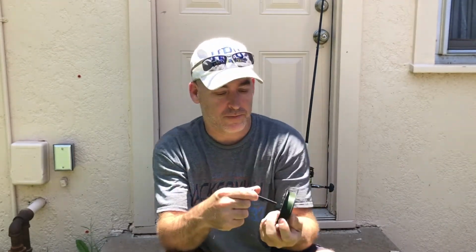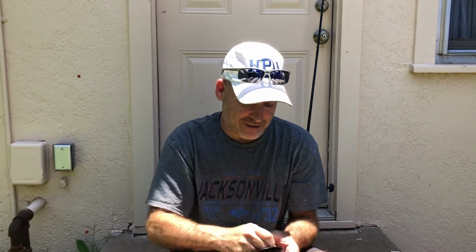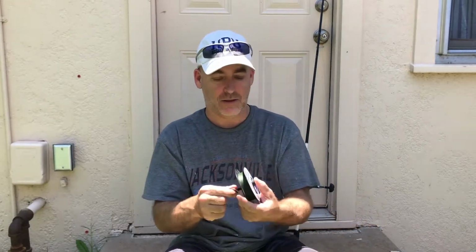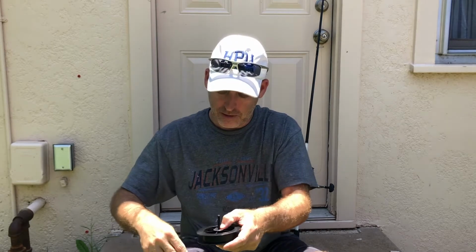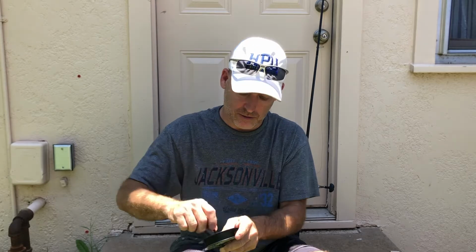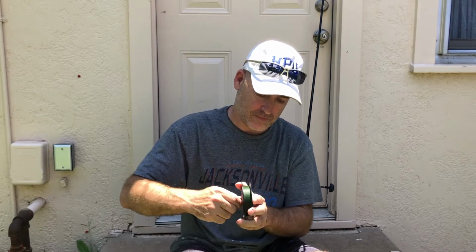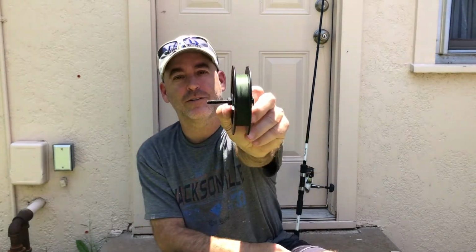And you're going to run it through that hole in your line spool. Now, you just poke it through there like that, just like that. Put your washer on the other side, and you screw your nut down on it. Once you got it on there, it's going to look just like that.